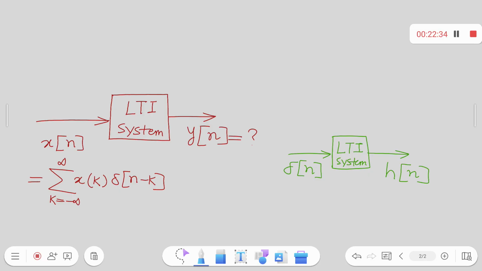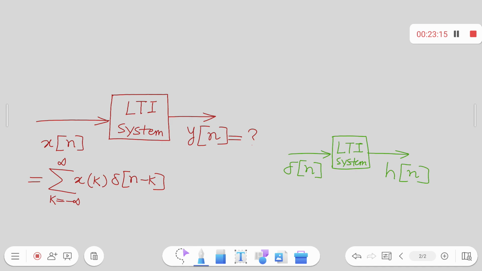Summation over, so you have three different operations done over there. First, you have the delta n and then the delta n is shifted either in the positive direction or in the negative direction, delta n minus k. Then each of these delta n minus k is multiplied with x of k. And then all these weighted shifted delta functions are added together. So you have three operations involved already: the shifting of the delta function, followed by the multiplication with the factor x of k, followed by this summation, addition.